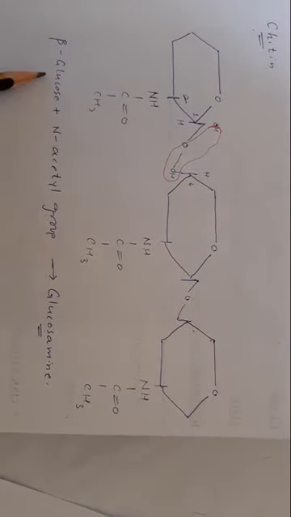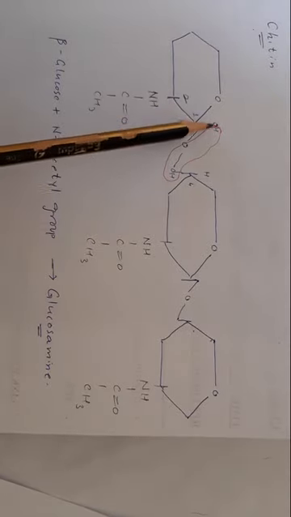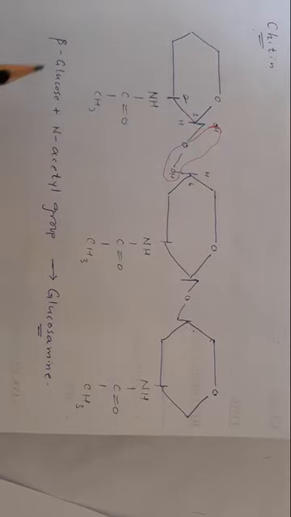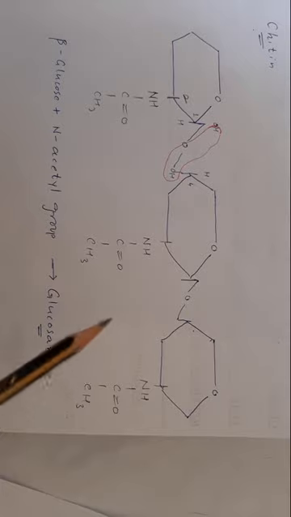So this is beta glucose. This is also beta glucose. The hydroxyl group at carbon number 1 is above the plane, and this group is also known as the N-acetyl group. This is the structure of chitin. It is also unbranched. So that is all about polysaccharides and carbohydrates. You should study the functions from your textbook.